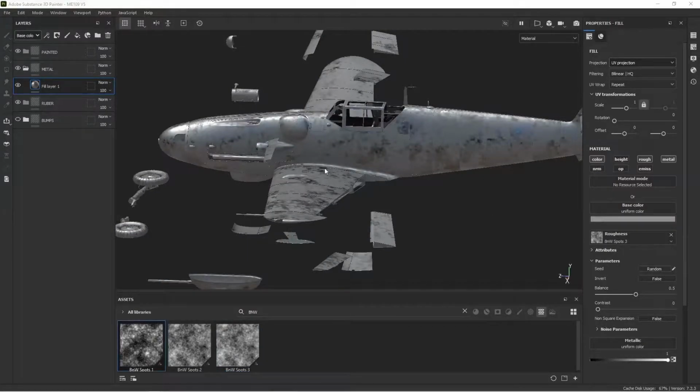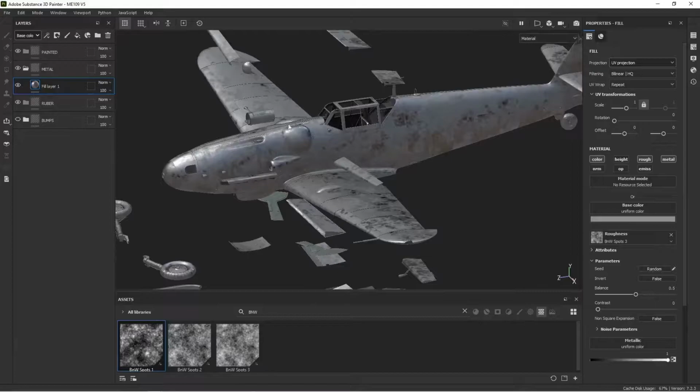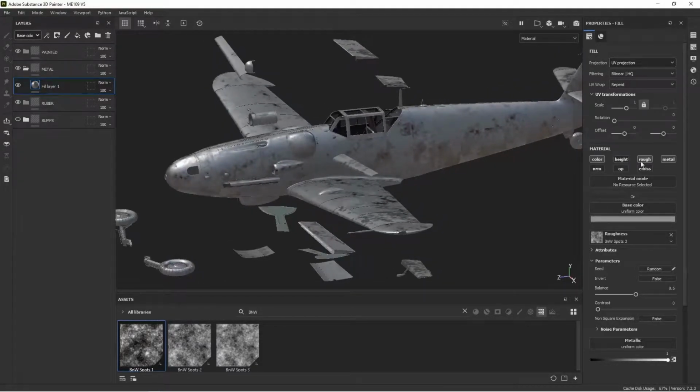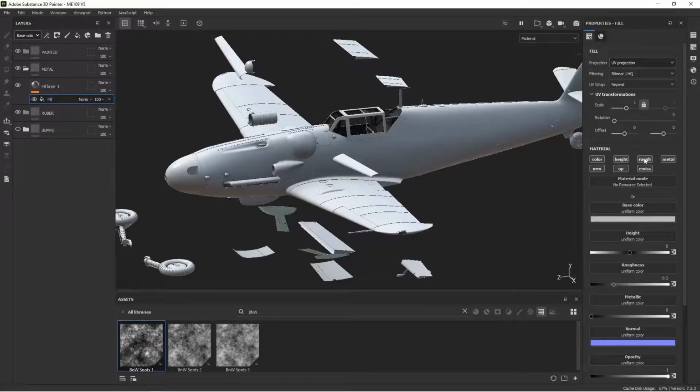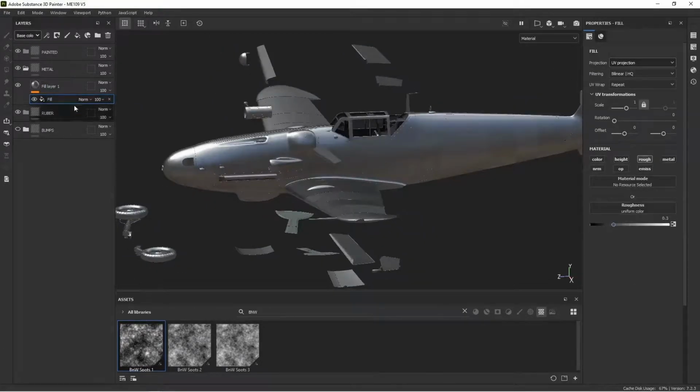An alternative way to do something like roughness is to actually create fill layers. And this is going to create a more complex set of layers for your channels. And this is more than just roughness. You can do this with any of the channels, but in this case, I'm just going to show you with roughness. So I could add a fill layer here. If I right-click and say Add Fill, and over here, just choose roughness. All right, that's going to override the previous roughness.